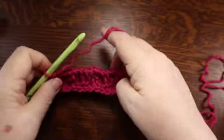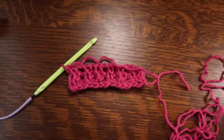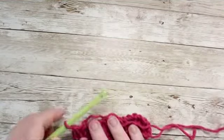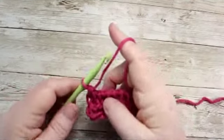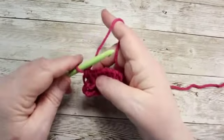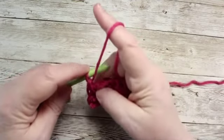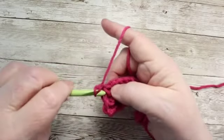Okay, and then we will start that row repeat again. So let me get to that. My table is a little too dark. You may not be able to see that against the darkness. So we'll repeat those two rows. Of course, the first row is we have two knit. So we're going to begin row one with two purls.